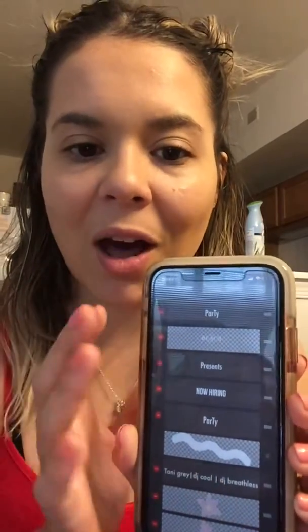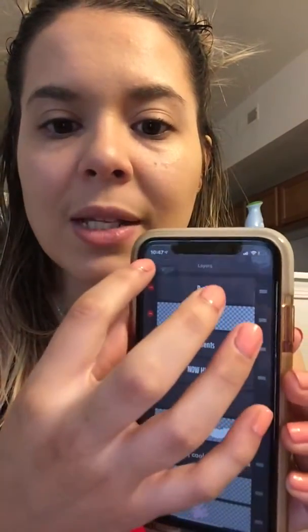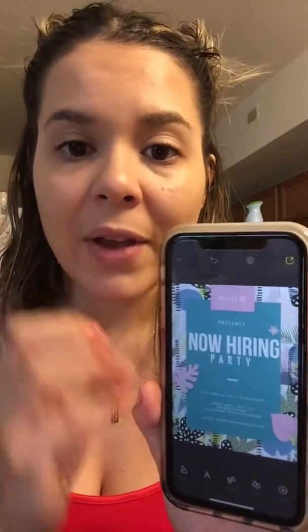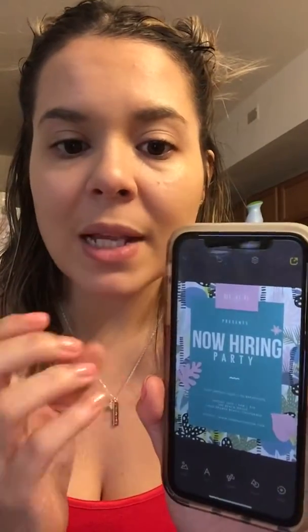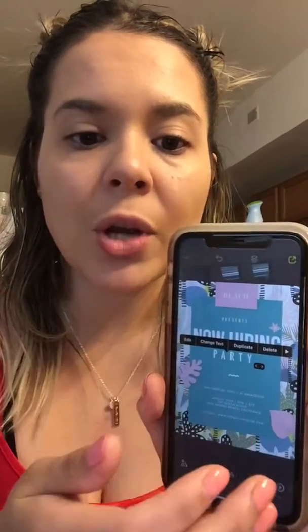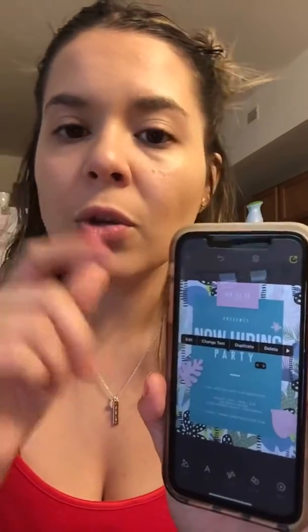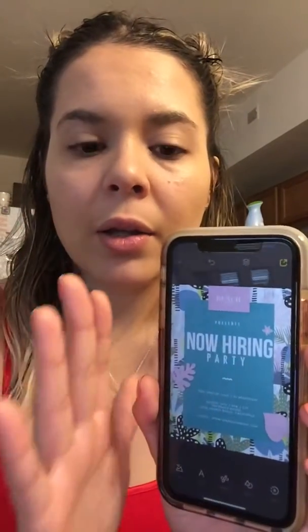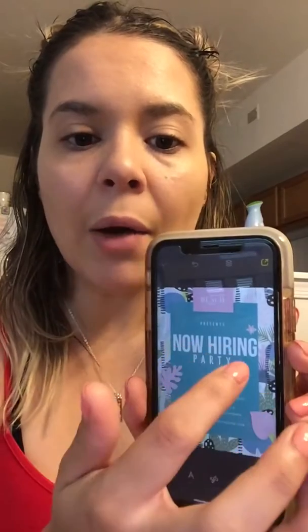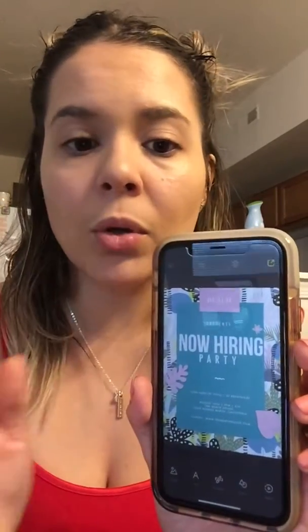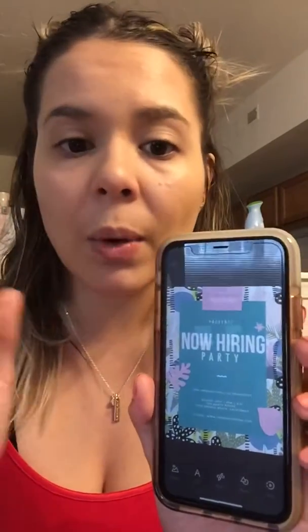What is this lock? If you guys don't know what this is, I'm about to blow your mind, okay? Something that is very annoying with Over sometimes is that as you're tapping on something, you can accidentally tap something else. And if you're trying to resize or relocate, you're accidentally tapping the wrong thing. So once you have, for example, this now hiring section, I know that's exactly where I want it. I don't want it moved. I don't want to resize. I don't want it anywhere else except there.